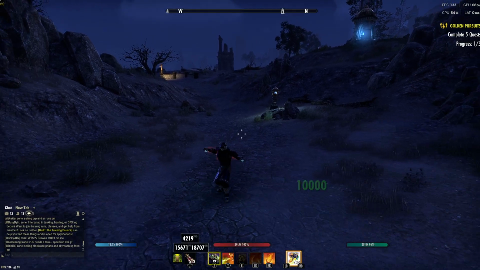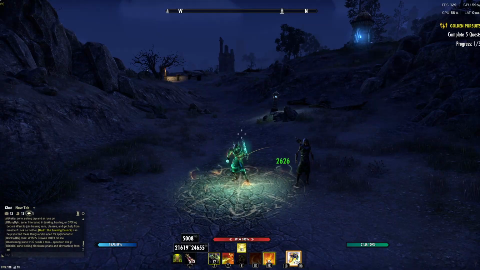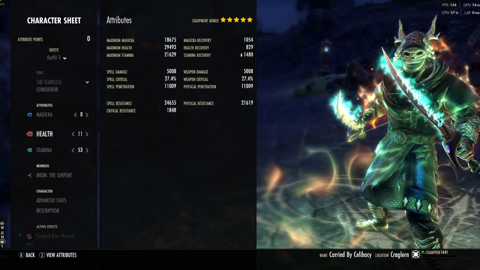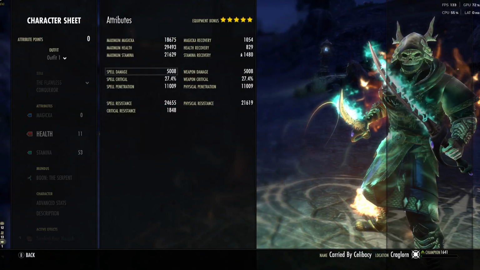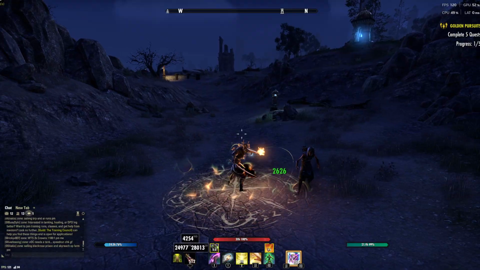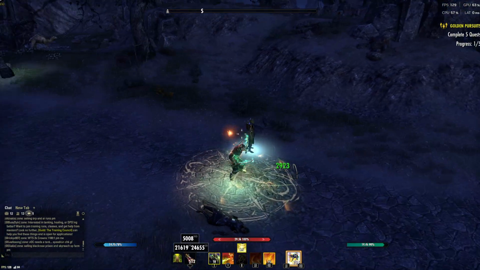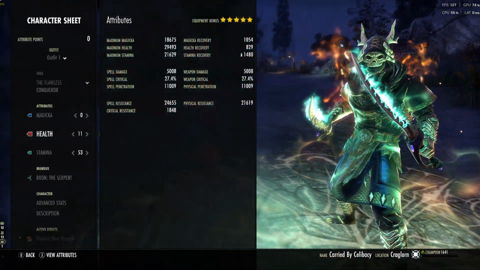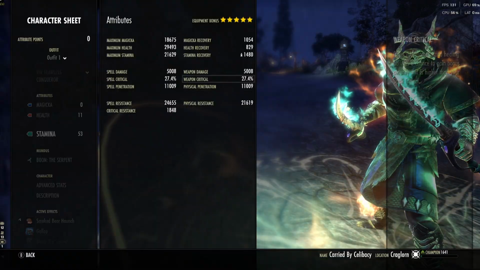Character sheet. It's not really a huge... you won't really see the weapon damage very much here. But once you go into Cyrodiil, you buff up, you actually attack things, and it gets pretty nasty. The burst damage on this build is insane. You got 11k spell and physical penetration.